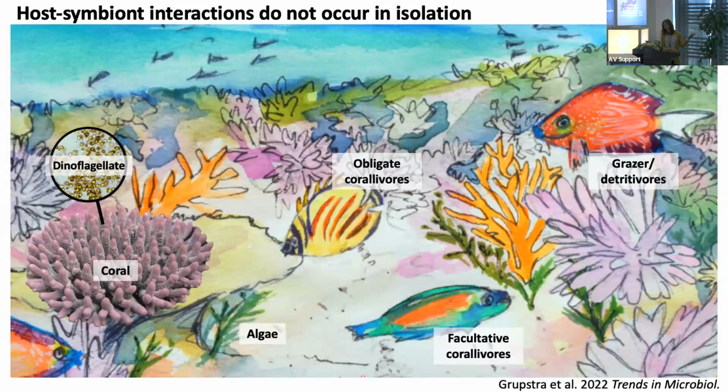And so one of the things that I love to think about with my research group is the fact that these interactions with the microbes and corals are not occurring in isolation, not only in a coral colony, but also in an entire reef context, right? So out at Shusha Reef, there are going to be algae, like bushy algae. There are fishes that eat different things, like coral eating fish, or things that are grazing on algae.